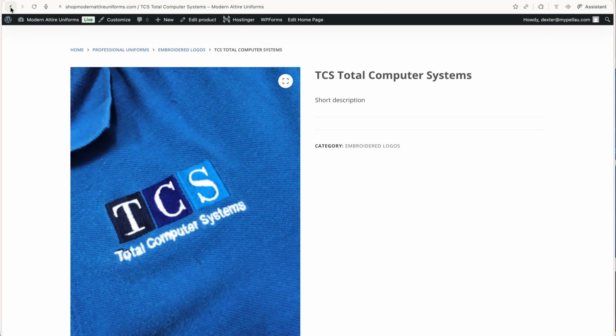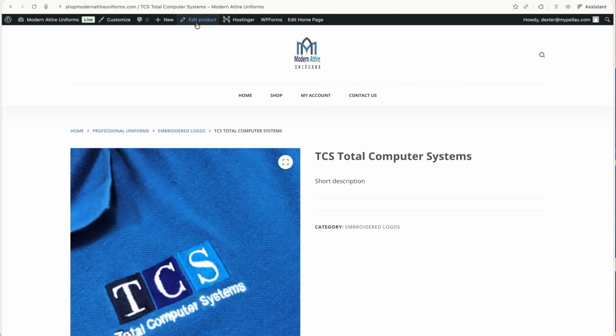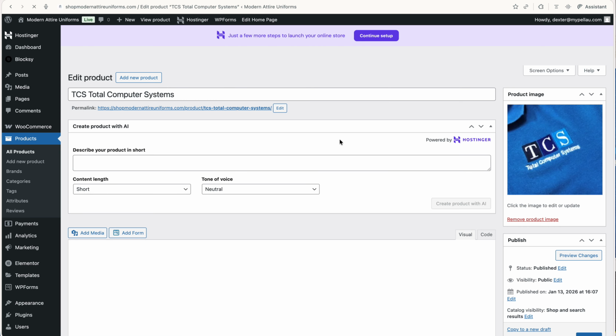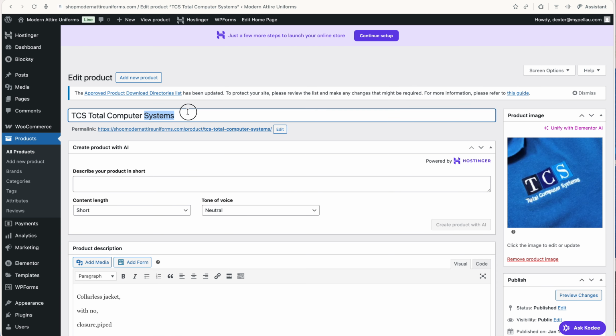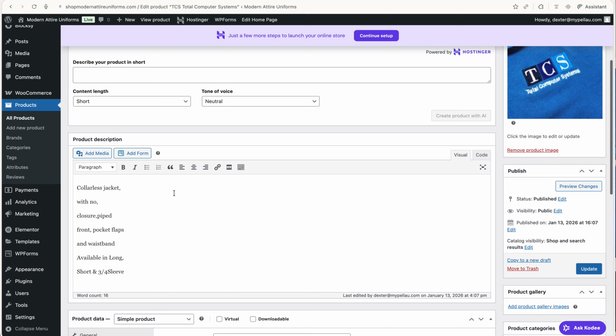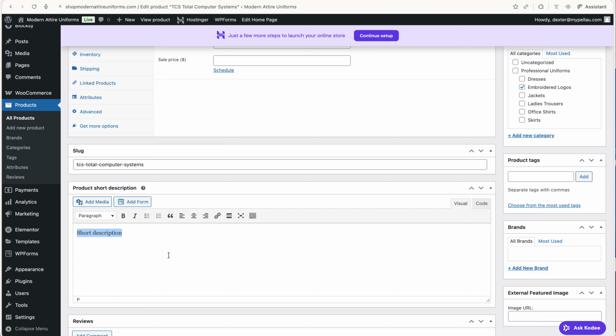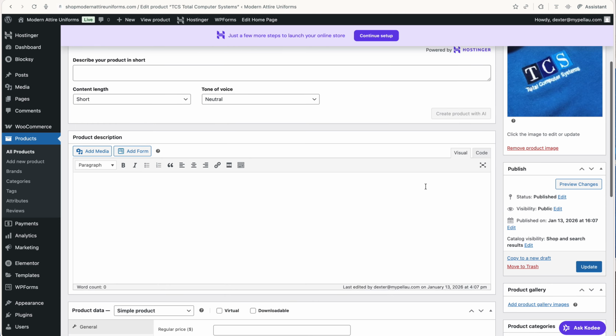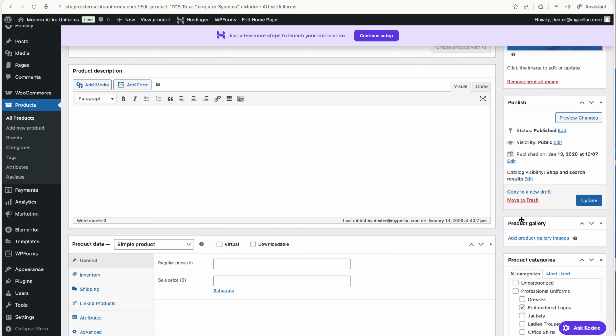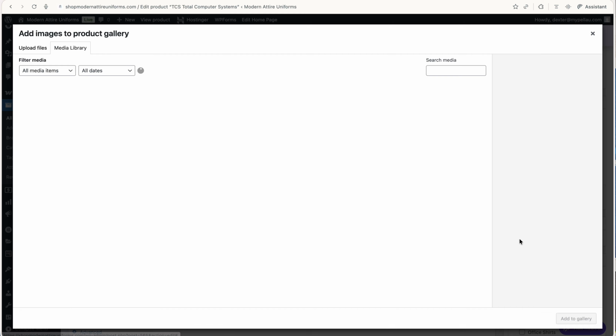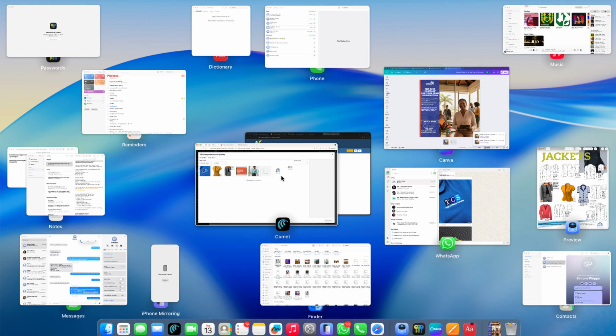So what I could potentially do is, and I guess I'll do it this way so it makes a little bit more sense, I'm going to edit the product. Hopefully I'm not going too fast. And I could put something like embroidered logos. I'm going to remove the product description and I'm going to remove the short description as well because that's not necessary. But what I am going to do is something else, which I think you could be using for some of your products. So the product gallery, and I'll show you how that works just now. So let me just put a couple of these. Just going to drag and drop them on.